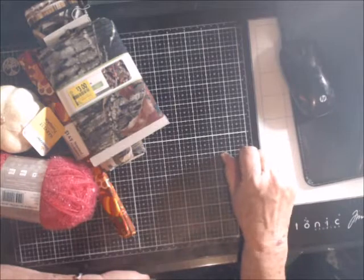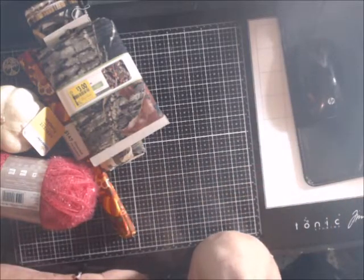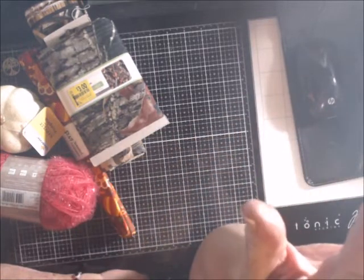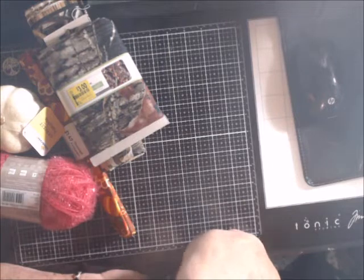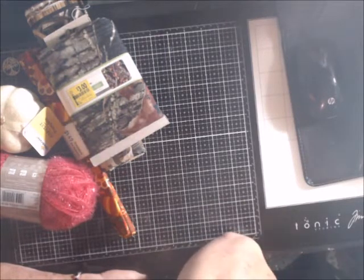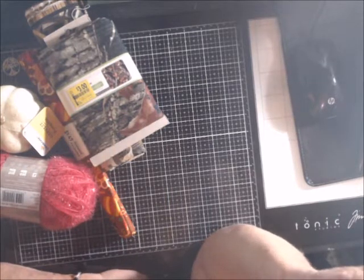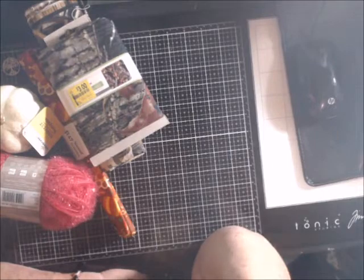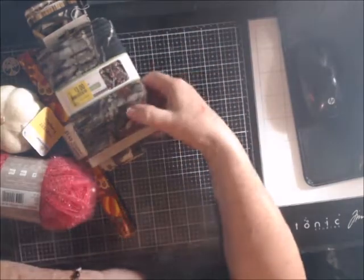Okay, I went to Walmart and they have got the clearance above all clearances. And I went to the little Walmart near my house, so I'm really hoping they're not getting ready to close it, because I mean, we have 3 Walmarts probably all within 20 minutes of my house, but this one is the closest, but it's also the smallest.